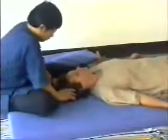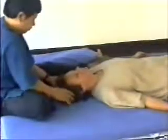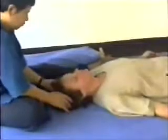up to the hairline at the forehead, and then walking back thumb over thumb. He repeats this process again. Coming back a second time. And now he takes us into circular movements on the side of the head, shampoo.